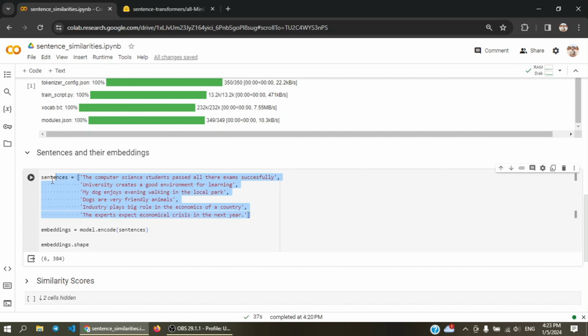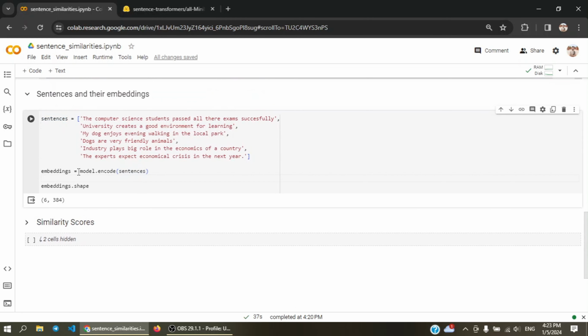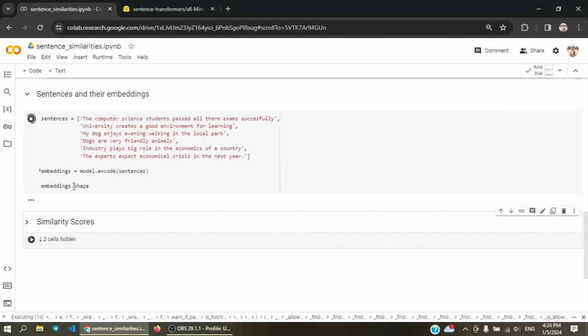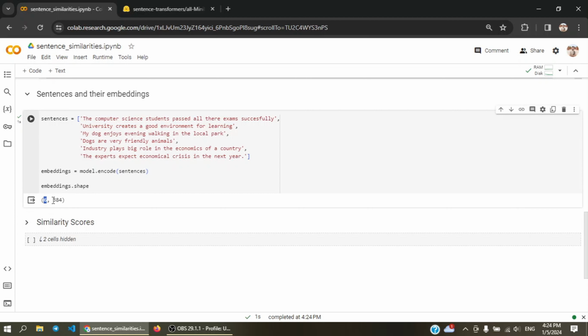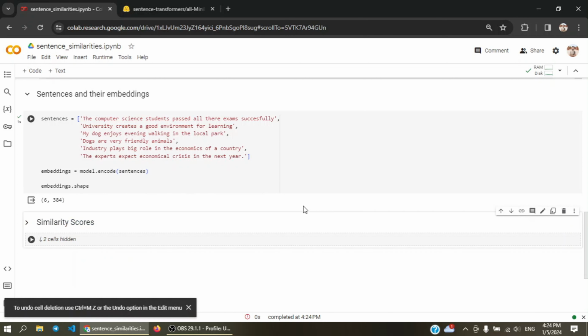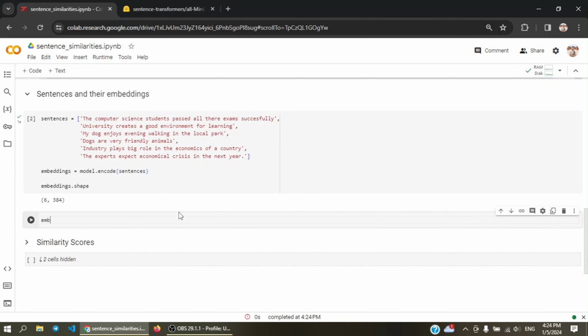So we have all our sentences in the sentences variable, and then by using the model.encode function, you can create the embeddings for the strings, and then we can see the shape of the embedding. As you can see, it's 6 by 384. 6 is the number of strings you have used in the list, and 384 comes from the model. This model has been trained to have 384 numbers as an embedding. Now I will print out one of them to check.